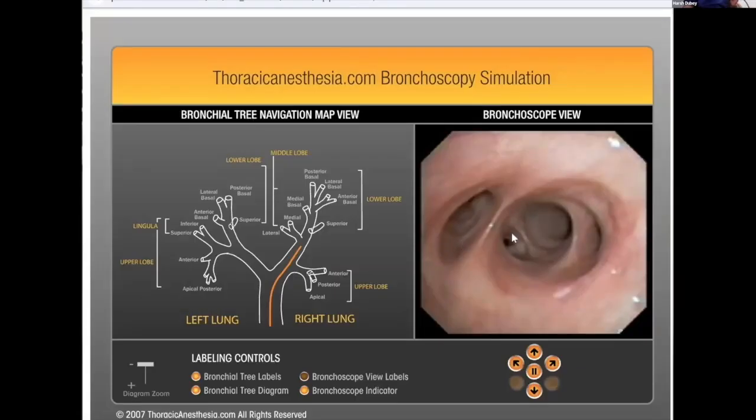It's a little bit different to the corresponding segment on the left side, as the right middle is actually quite small relative to the right upper. So probably about a 60-40 split here. But what's really interesting here is this carina here, and this was actually something that was shown to me by Des McGlade when I worked with him at St. Vincent's.